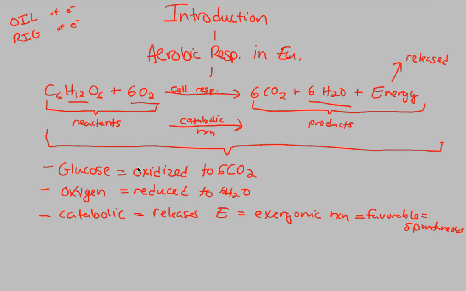And overall, now we have an idea of what's being oxidized, what's being reduced, why it's catabolic. We're now going to look at the exact stages of this process. Specifically, there are 4 stages of cell respiration. We've established an overall chemical equation that proves what's being oxidized, glucose, and what's being reduced, oxygen, and what it's being oxidized to, carbon dioxide, and what it's being reduced to, H2O. And now we're going to look at the 4 stages that give us this very important part of this equation, the energy, the ATP specifically, of the products in the next couple of videos.